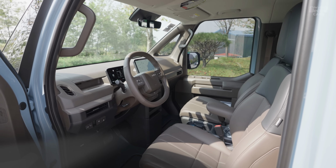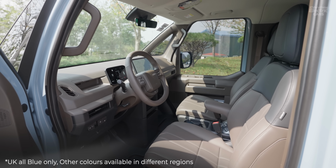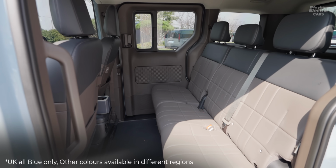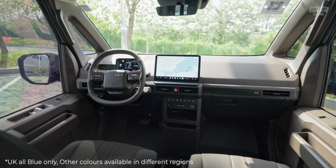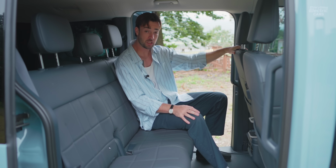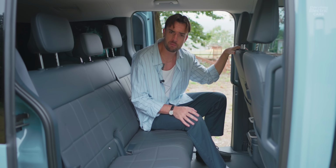Just again, I'm not crazy about the all blue everything, and it is the only interior color that they offer. I think a bit of two-tone, a bit of lighter shades would just cheer this cabin up a little bit. But it's the only grumble I have, honestly. But it's one that I am more than able to forget and forgive when I keep in mind the price.